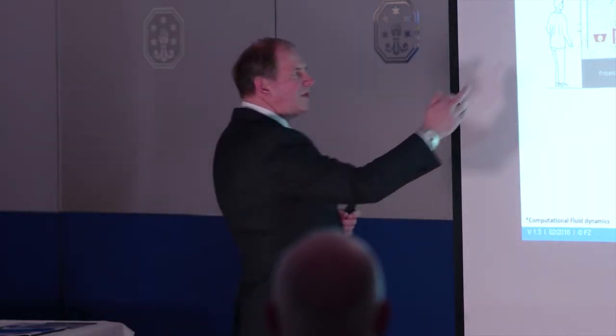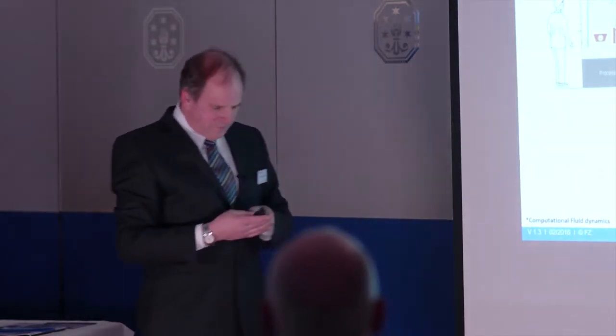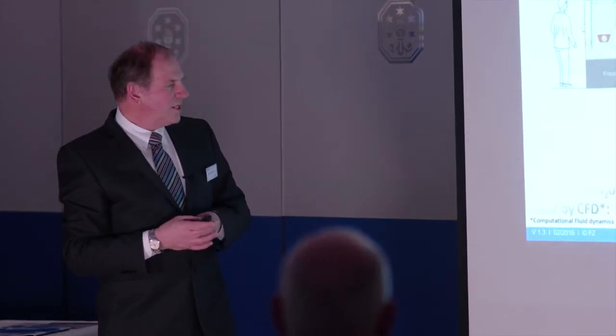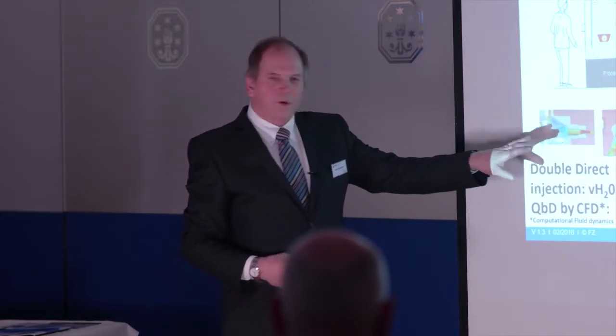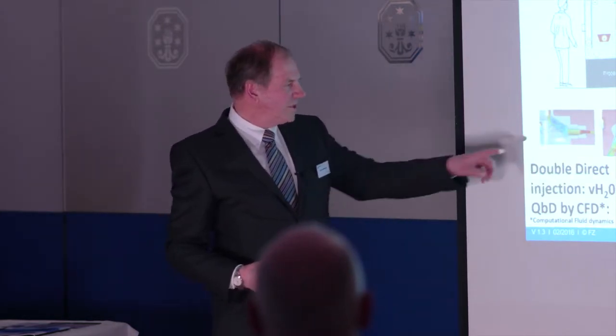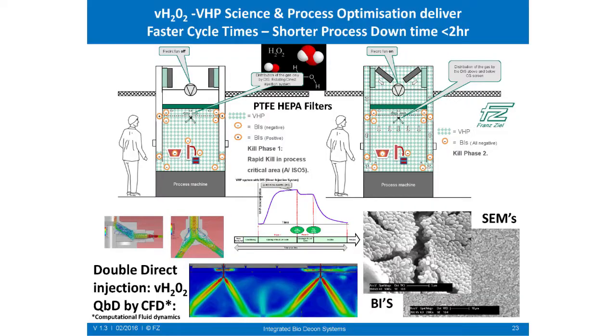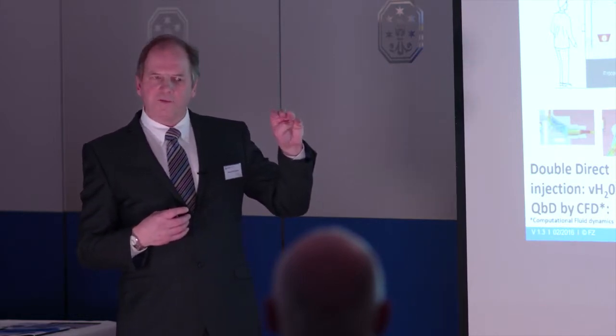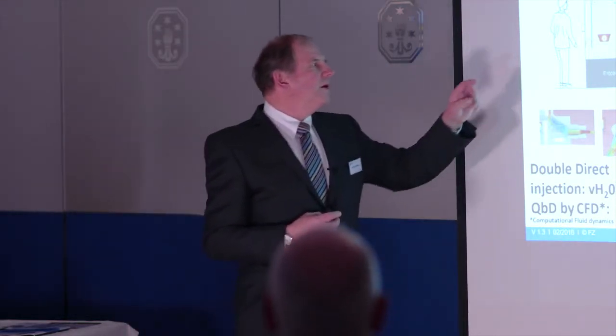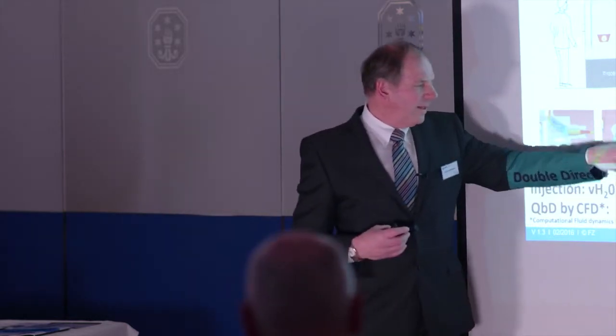So what we've done here, we've taken a very high gas concentration and we've injected it through rotating nozzles. Here's some CFD modeling on the rotating nozzles, because each of the nozzle designs we design for volumes by computational fluid dynamics. This expansion zone, expansion is cooling, so the vapor needs to be not condensed before it arrives into the target area. So basically you do that by heat tracing or managing the heat distribution on that.